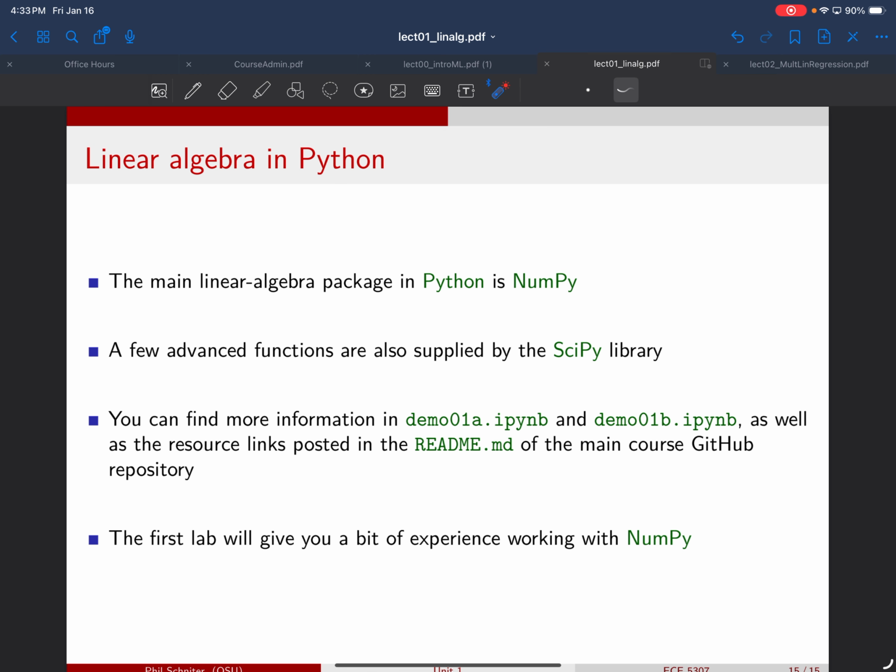I added these just because in previous semesters I had students ask me, where can I find something to get better at this stuff? And so I just put a few practice links there. There may be other ones that are good too. And the first lab is pretty basic, again, just getting some experience with NumPy to do things.